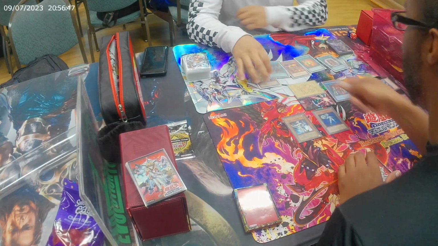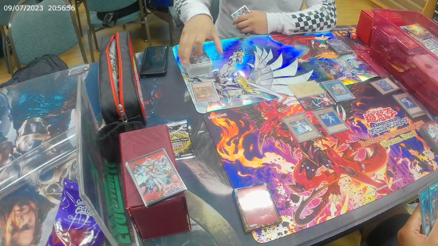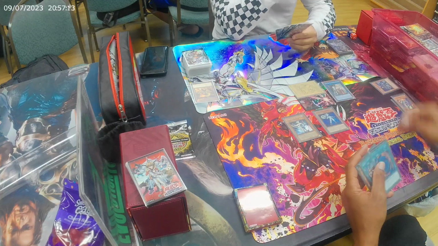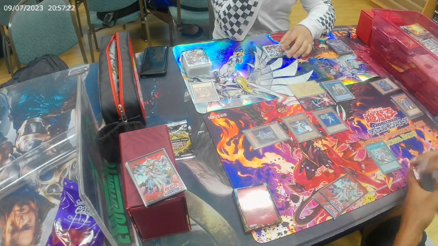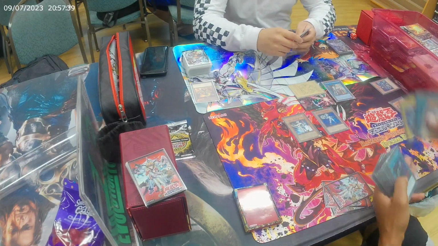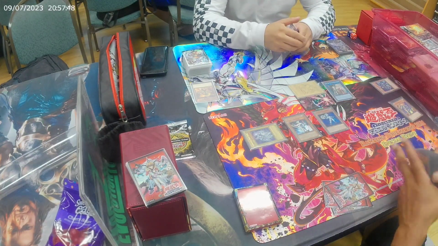So we're going to discard the Neo Space Connector. We'll be able to get rid of the Blaze Man out of his hand. And I'm just trying to decide what else to do here. We got the Spirit of Neos here with the Crosskeeper. So now we're able to go ahead and bring out our OG Neos.